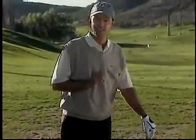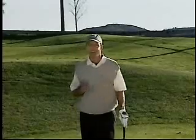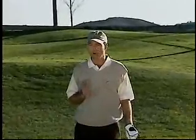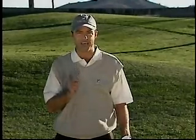Now, of course, it doesn't take too many tomorrows like that, and all of a sudden you haven't hit a short game shot off of the golf course in a month and a half. So this really guarantees that you're going to get to the important part. Hitting the ball well is fine, but if you don't have a good short game to back it up, you won't post a good number. So make sure, take that time that you have, break it into pieces. I don't care if it's a half an hour that you only have to practice or an hour per week, you're going to break it into two parts. Take after those scoring shots, then take after the long game.